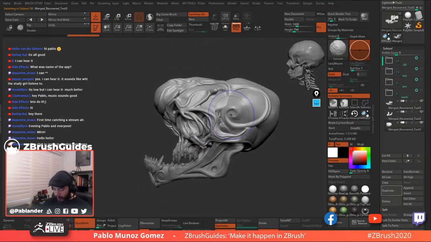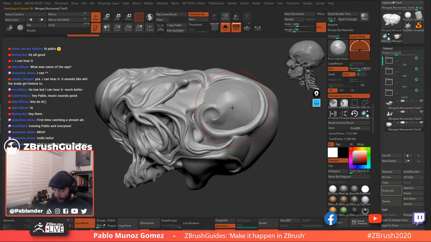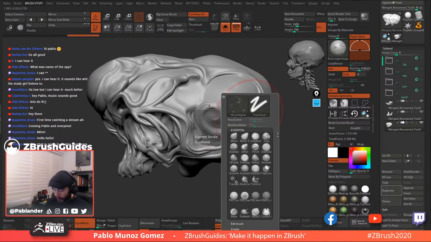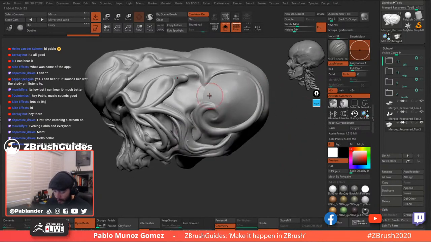All right, so I'm going to continue with this one. I'm going to go into solo mode. If you remember what we did last time, I gave you a little hint of what this process would be like, just combining. So the main focus of today is working on the transition. There are certain things that I'm going to try to capitalize on and take advantage of, like for instance this line here. I can enhance that to try to resemble that coronal suture. I don't know how to say it. The crack on the side of the skull, the coronal crack here. So I could just try to accentuate things like that.